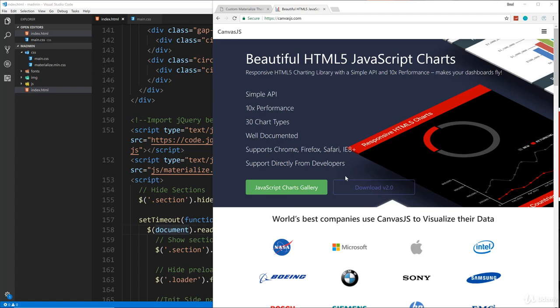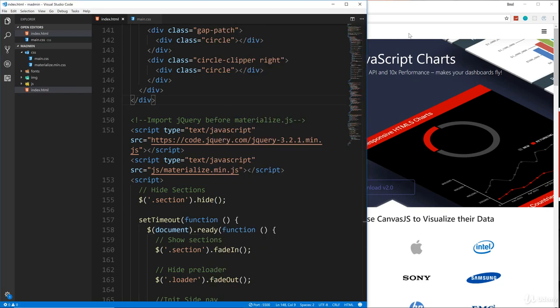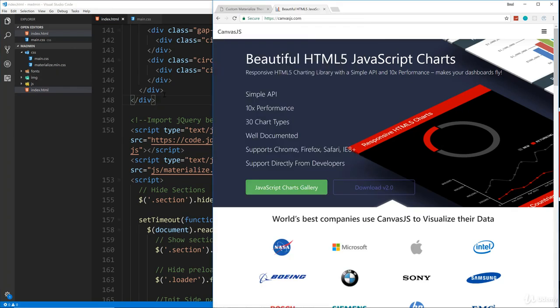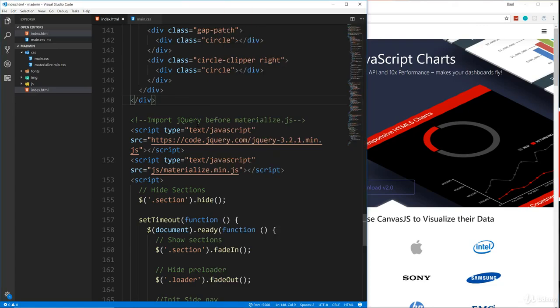So what we need to do is just include the script, and then I just have some JavaScript that I'm going to pop in, and you can actually grab from the resource files. So first thing we need to do is bring in the Canvas.js script. Now I'm not going to download it and include it locally. I'm going to use their CDN.